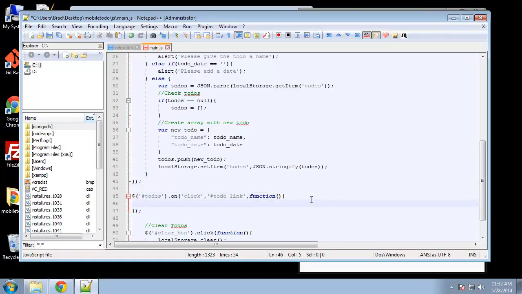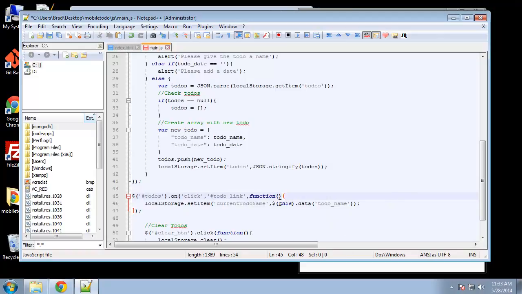Alright, so we're going to set the current to-do name and current to-do date. So localStorage, with an uppercase S, dot setItem, and we're going to call this currentToDoName. And what we're going to set this to is this dot data to-do name. Actually, we want to get rid of the semicolon.